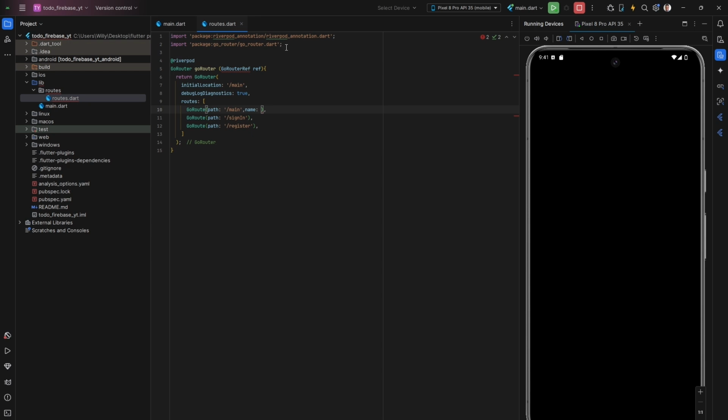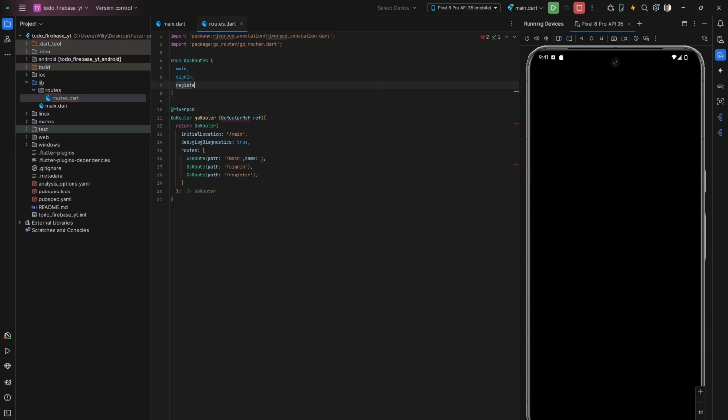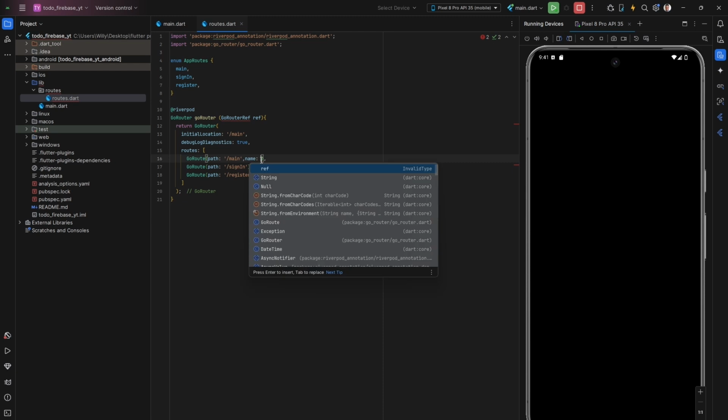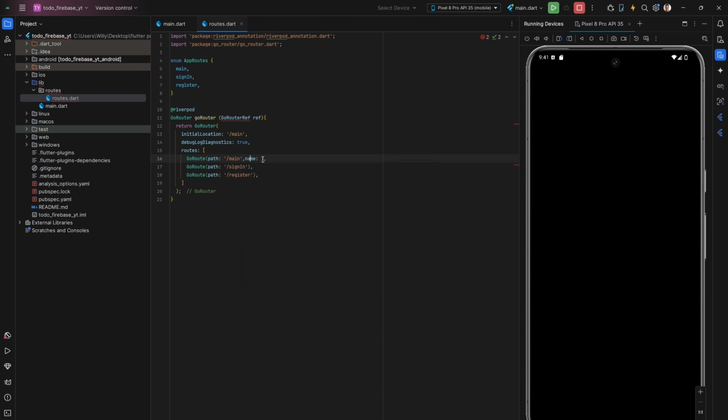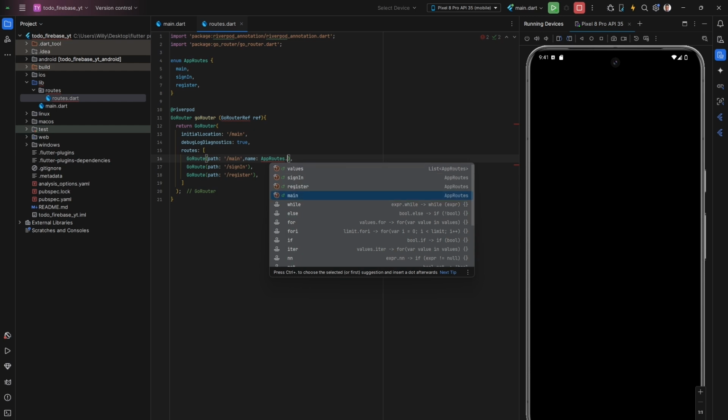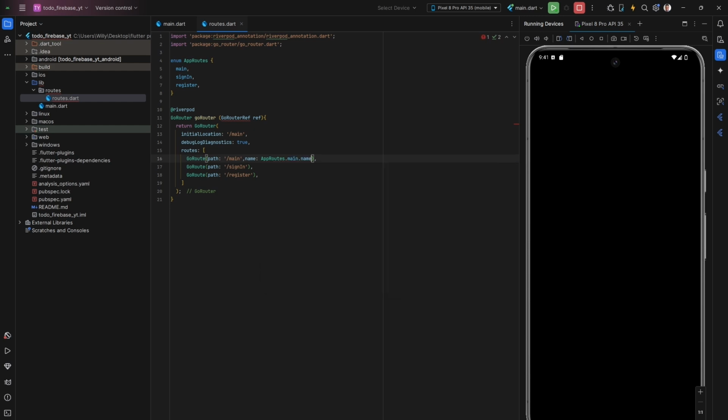All these names, I'm going to define an enum at the top here. The enum, I'm going to call it AppRoutes. The first one is main. We also have signIn, and we have register, like that. So for the name of the main, I'm going to call it AppRoutes.main.name.